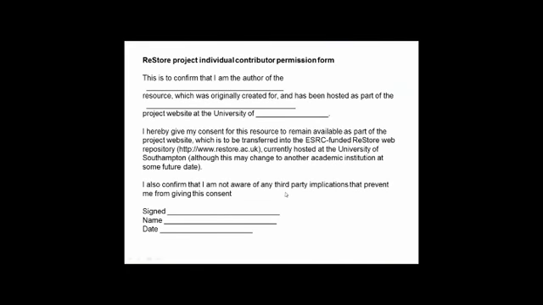This is a specimen of the ReStore contributor permission form, which is available on the ReStore guidance page. You can use it to send out to all your contributors so that they are aware that once your resource is complete and you have decided it's going into the ReStore site, we would ask you to let all the contributors fill this out and send it to us, and that will become part of the license which we will sign with your institution.